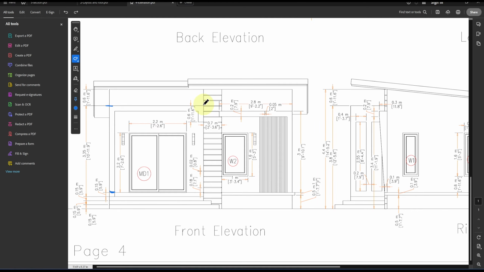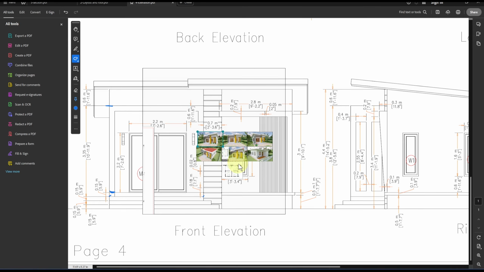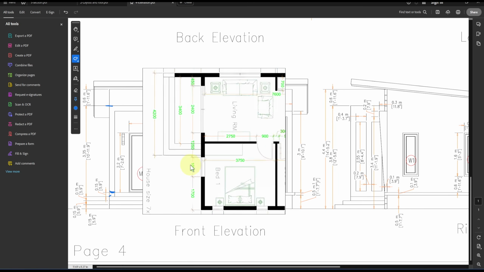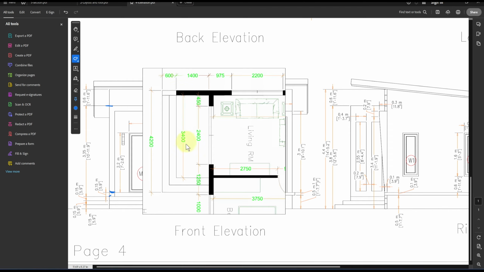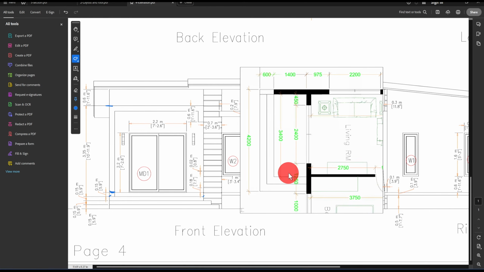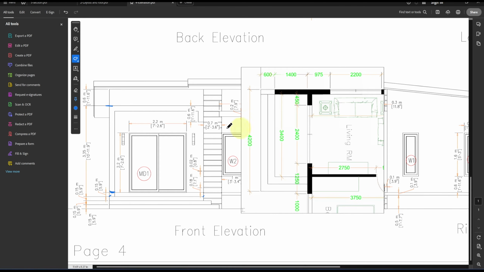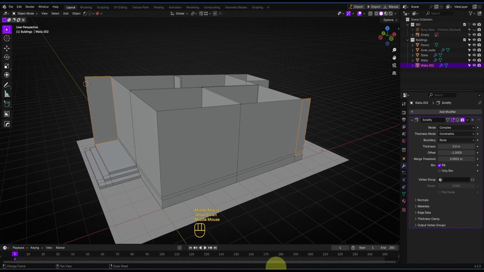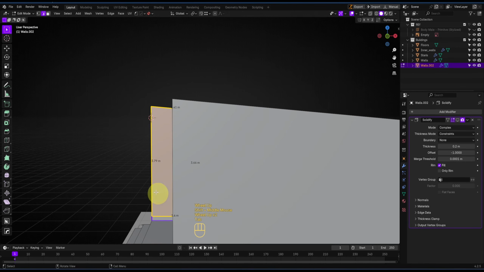And then from here to here should be how many? Oh, I think we can figure it out because the staircase from here to here is the same thing with what we have here, which means from the plan, we should be looking for detailed plan. Yeah, from here to this point is 3.4. Yeah, 3.4 meters. That's going to be the dimension from here to here, and the thickness of this wall is going to be 0.2. Okay, cool. We have that, so let's proceed. Oh, the height, I said okay, height will be 3.2. Let's see what we have.